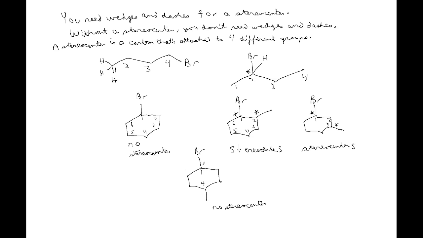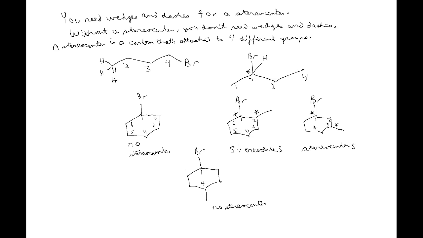So this is a really important skill to build up: the ability to quickly see whether something is a stereocenter or not. I think you were tested on stereochemistry on prelim 2, is that right? Stereochemistry was tested on the second prelim. Yes, it was. However, that's a subject that's not going to go away. It's still going to be tested in terms of reactions on each of the next tests. That's why we need to review that now. So we need to be able to quickly identify stereocenters. It won't be tested in as much detail as last test, but you still need to be able to quickly identify stereocenters. We'll see why shortly.